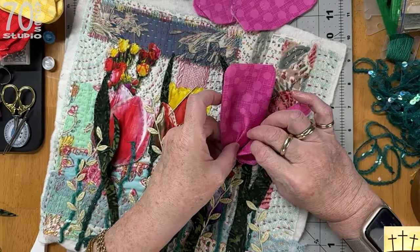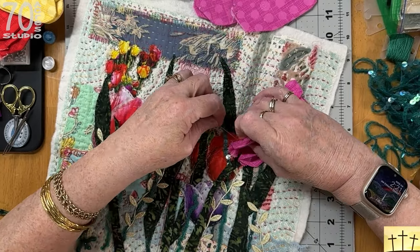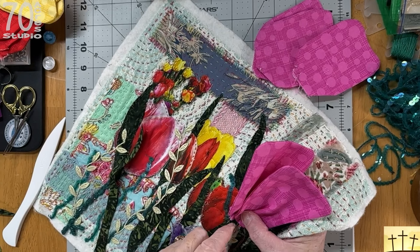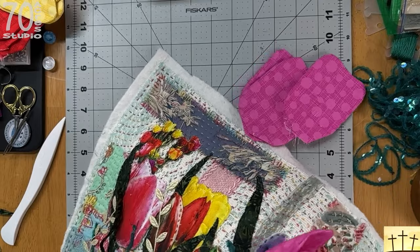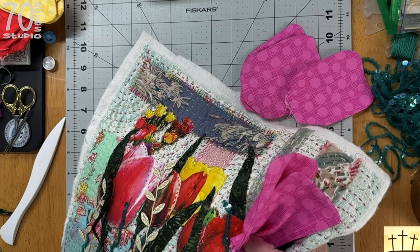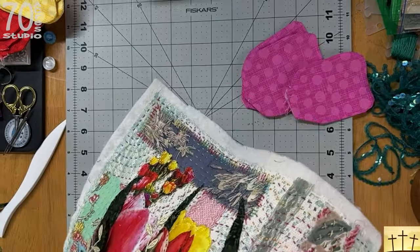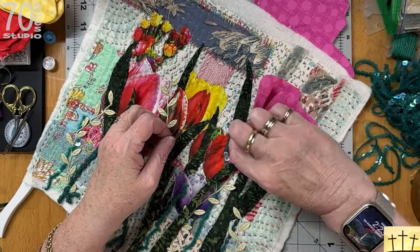And now I'm going to take it and I'm putting it behind here. And I am going to bring this to the front and tack it down to the block. And you don't want to do too much tacking down close to the edges. You're most concerned about the very center because you still need to be able to lift this up a wee bit to get the other petals down. You won't be able to tuck them behind the current petals if you have it sewn together all the way up to the edge. So see, now I can still pull that forward.